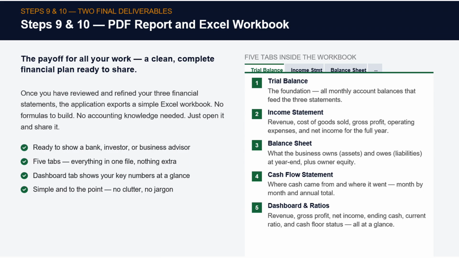But the last step, step 10, which is probably the key output that most people want, is the Excel workbook, Microsoft Excel workbook. I tried to keep it simple. I don't want to overwhelm people, and I don't like to over-engineer. But I think you have to see the inputs that went into the financial statements for transparency, because as a CPA or any financial professional will tell you, we want transparent and adequate disclosure of where the financials came from, and that would be the trial balance. So tab 1 in the workbook says this is the trial balance, this is where the transactions come from.